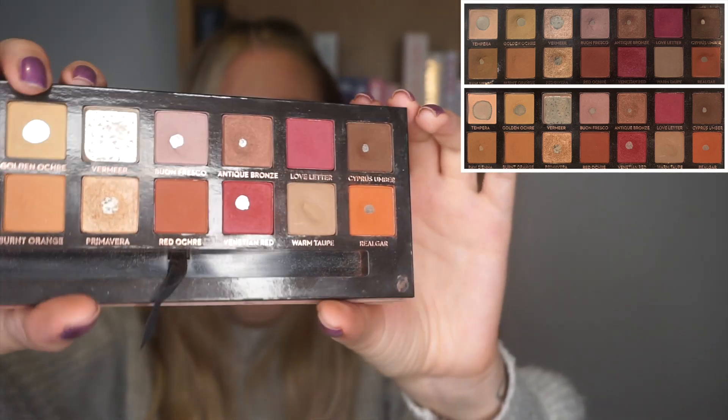The next eyeshadow is the first elephant in the room — that is Vermeer, and I actually finished Vermeer completely. I finished this mainly as a face highlighter but also used it as a corner highlighter on the eyes. I found it was too light to use on the lid on its own. I used it 37 times in the past month, and in total 66 times to finish it — granted I already had pan on this when I introduced this palette into the project.